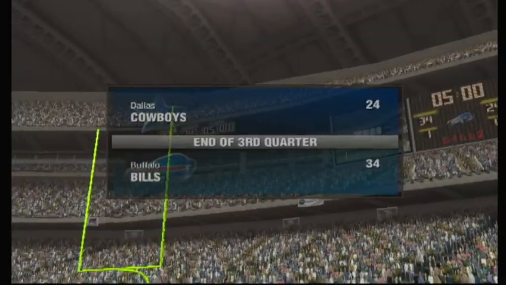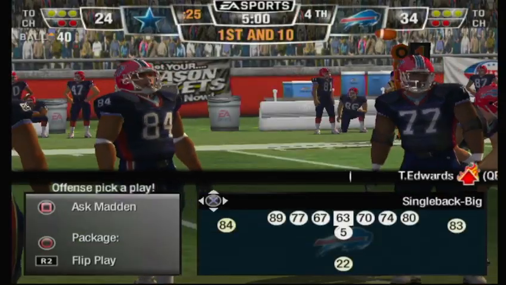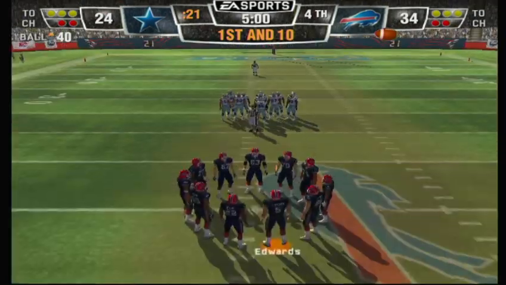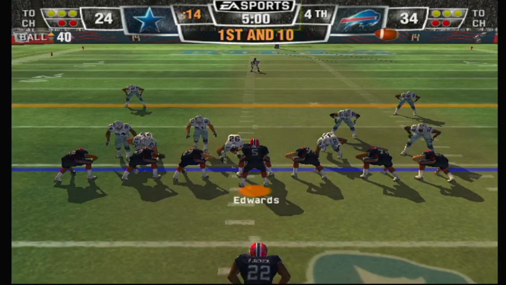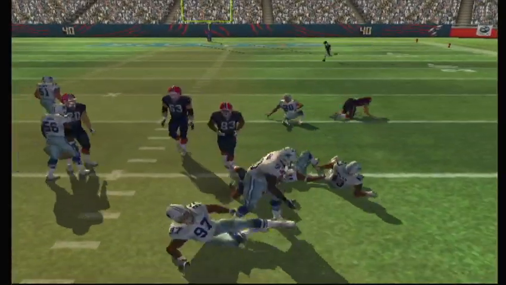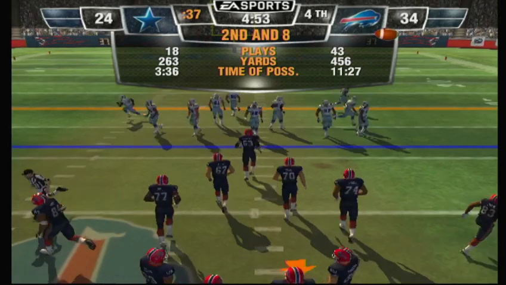And that's the end of the third quarter. The Bills, 34. The Cowboys, 24. The fourth quarter is about to begin. Ball on the 40-yard line. Stiff arm, and he's got room. That's a 2-yard gain. Ball on the 38-yard line.